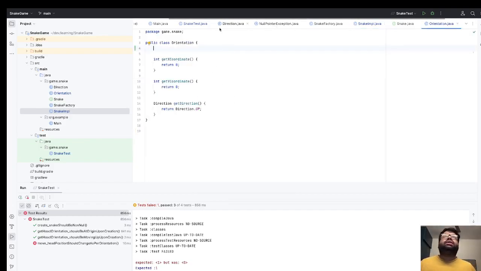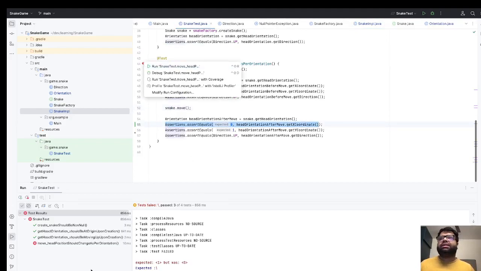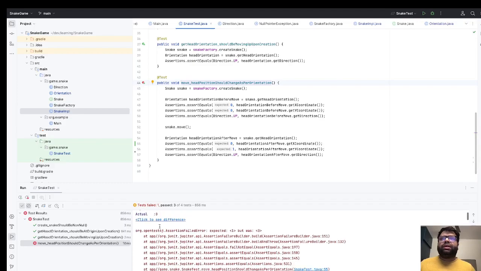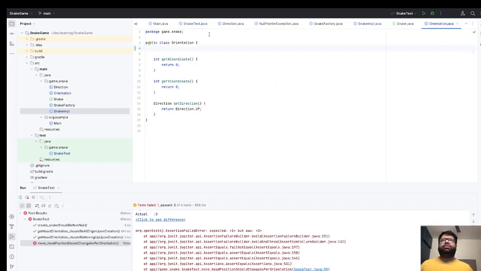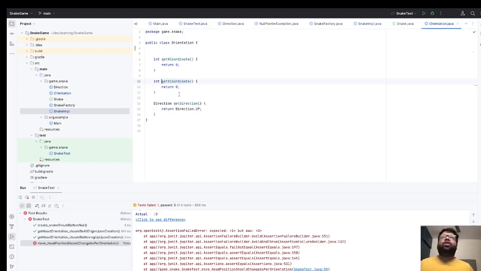So if I run this test, the assertion failing is that the y coordinate should be 1 after moving. So get y coordinate in orientation always returns 0, right?